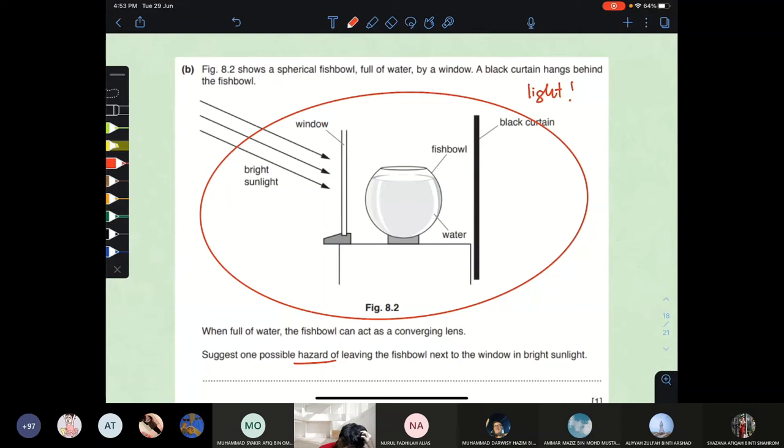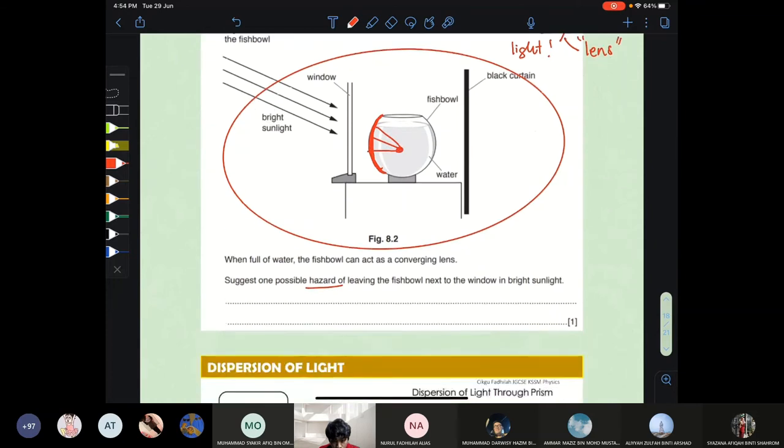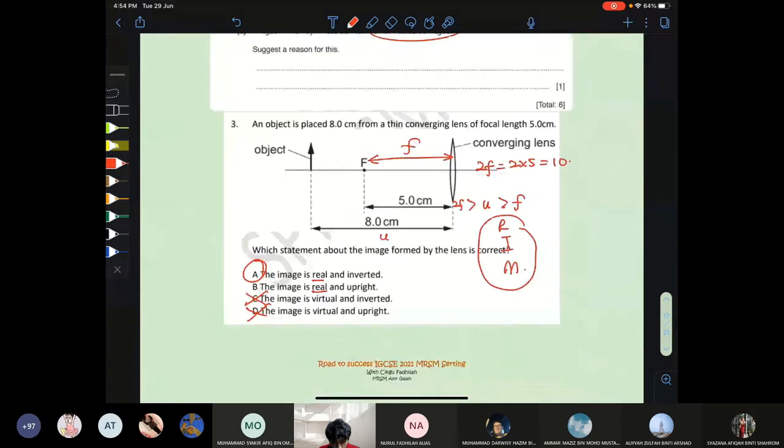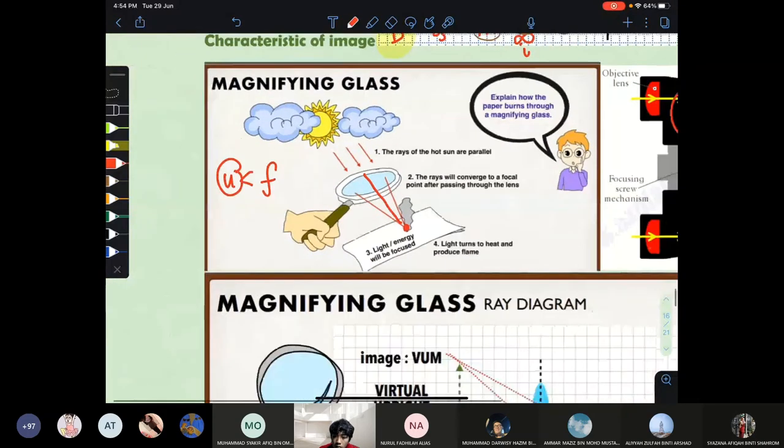What have I learned in this topic? Kita relate kan balik. I learn about total internal reflection, critical angle, refraction. I learn about reflection. Mana yang paling related? Is this about reflection of light? Tak sesuai. Tak ada reflection. Is this about diffraction? No. So it's about refraction. Tapi part mana? Part lens. Converging lens. So bila light travels, all the light akan focus to one point. So we will tengok balik pada gambar ni. Dia akan focus. What happen? Burn.